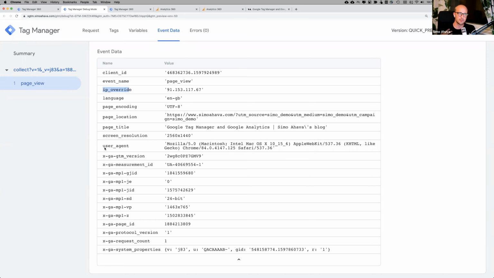So the user's browser's IP and the user's browser's user agent, and they map those. They send those to Google Analytics servers so that it looks like the request actually originated from the user's browser rather than the server container itself, because the server has its own IP address and its own user agent. And if you didn't have these overrides in place, those would be used instead.